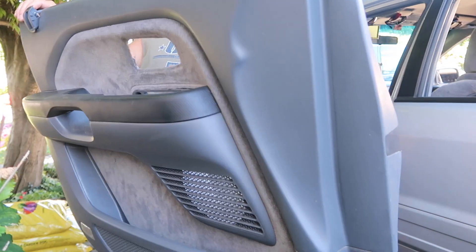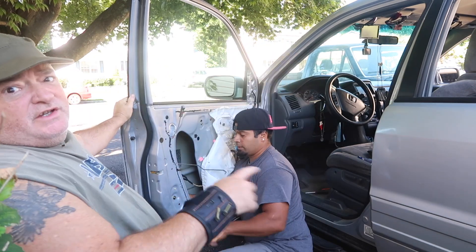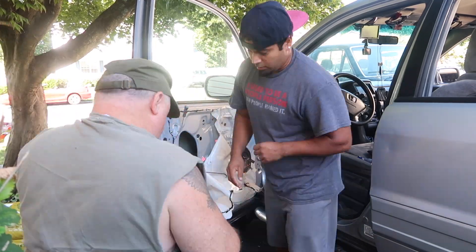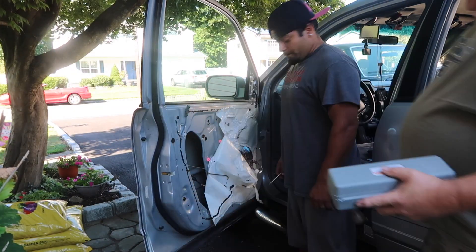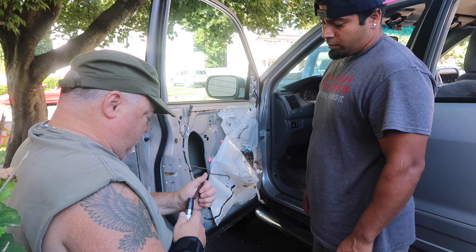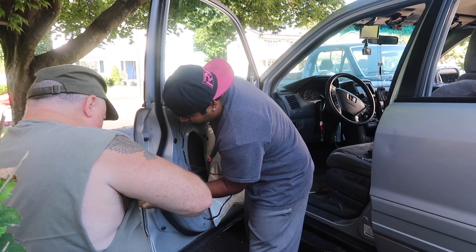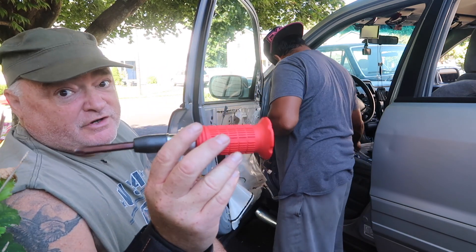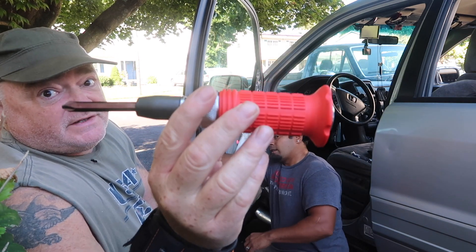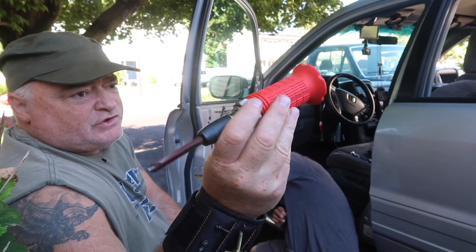Door panel is off, all the wiring is unplugged and out of the way. Take off the cover. Also, while you're doing all of this, you want to make sure that your window is up and out of your way, otherwise the glass would be in front of the mechanism. In order to get the mechanism out, we're going to use what's called an impact screwdriver. I think without an impact screwdriver you probably aren't going to get those screws out, so if you don't have one, I would invest in one.